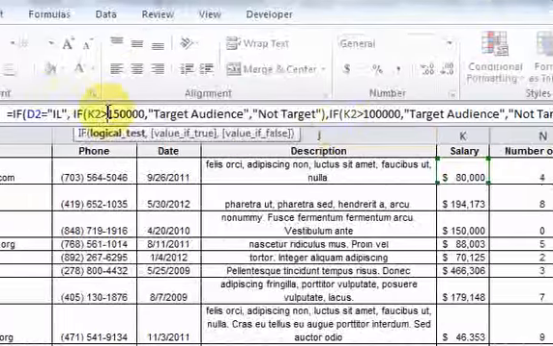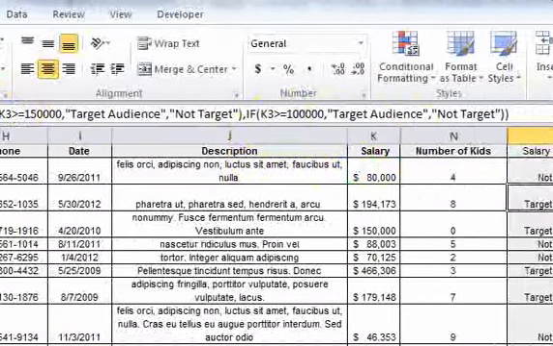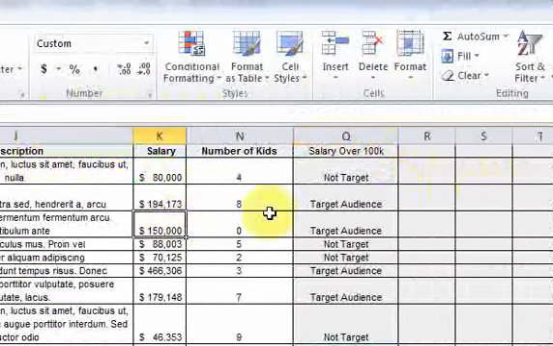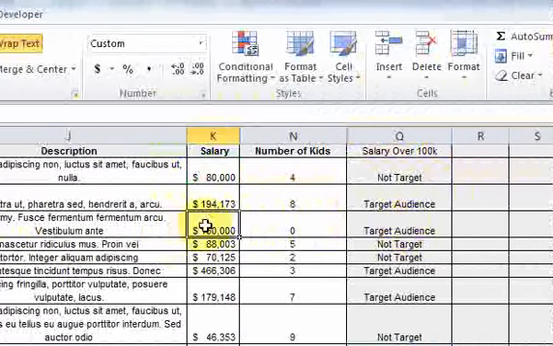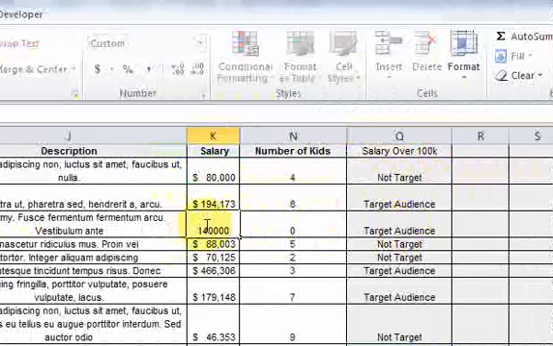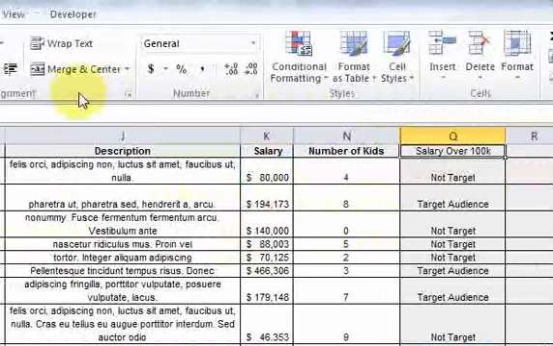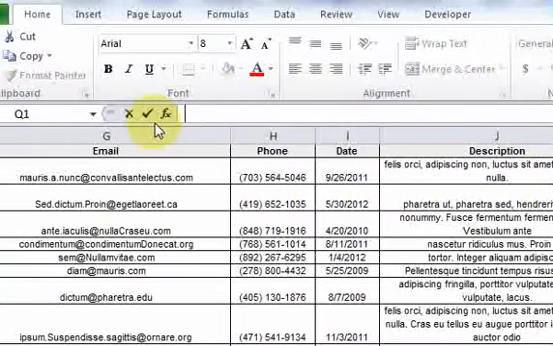Let me do that again right here. Put the equal sign here, put the equal sign here. So this third person here who makes 150,000, they live in Illinois, and it's 150,000. If you go below that, 140,000, they're not target. So the title of this column should be something like over threshold and target audience.